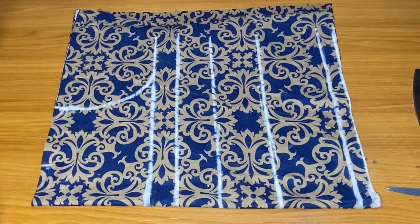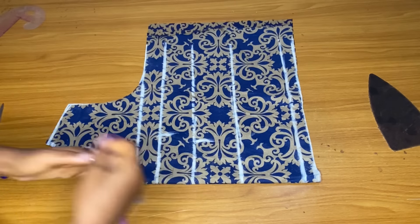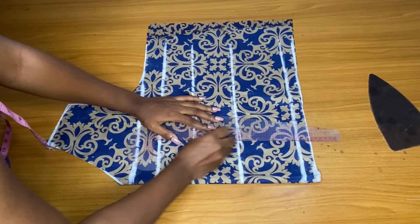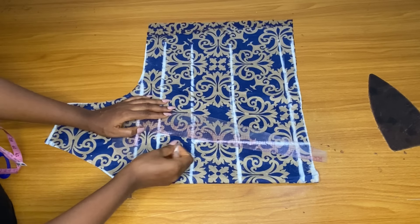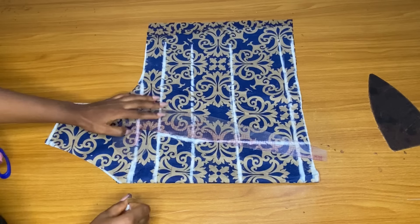For the V, I don't want it to be a straight V. I want it to be curved, like it will look curved a bit. I don't want a straight V neckline. So after connecting, you can now measure your dart line, your nipple to nipple. I will do a freehand cutting for this blouse.